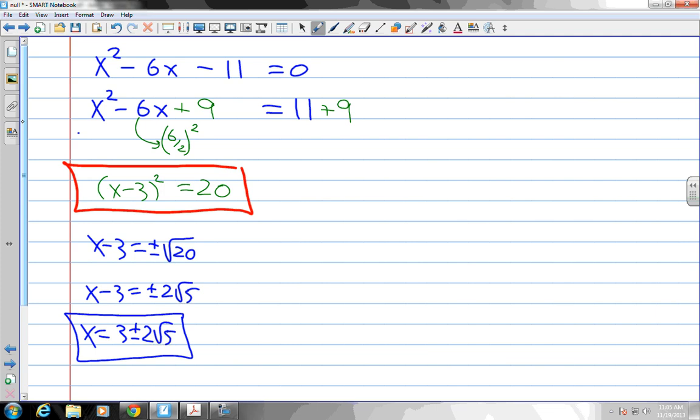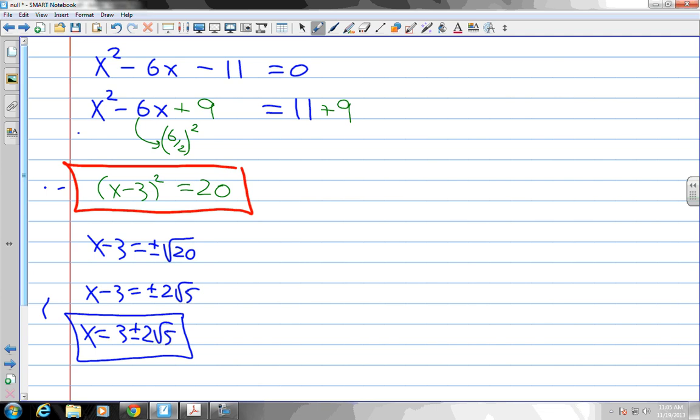But again, you see the process: first, get rid of the constant, then add what's missing to complete the square, then write it as a perfect square, and then extract the square root. So that gives you the technique we learned last week. When you get to that point, then that's the question from your quiz. But you have to get to this point, and we do that by completing the square, finding that missing piece.